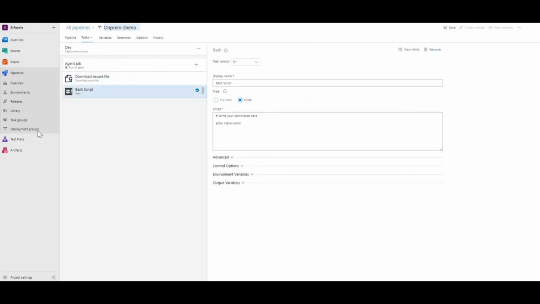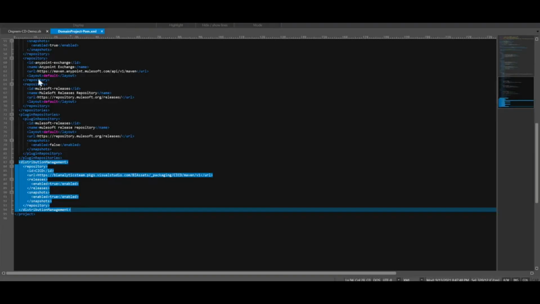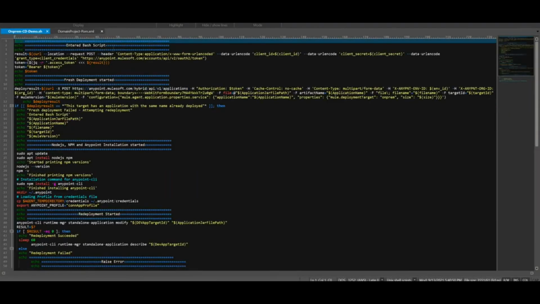Before we paste it here, let me quickly explain what I have done in the script. Okay, so this is for readability. As a first step, we are making use of the OAuth URI.